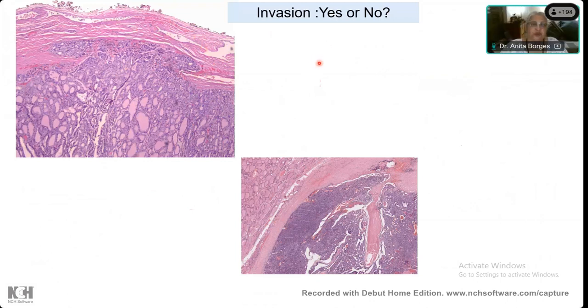Wonderful. It's the capsule of the thyroid, and everybody is telling me if this is the capsule of the tumor, through which it has mushroomed, and you're telling me that this is not an invasive tumor. Of course it is invasive. There is no thyroid beyond that, is there? No, this is the capsule of the thyroid. So am I asking you whether this has gone through the capsule of the thyroid, or has this gone through the capsule of the tumor? What is the question I'm asking you, Deepak?